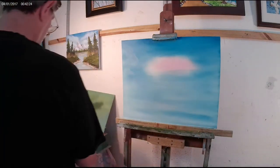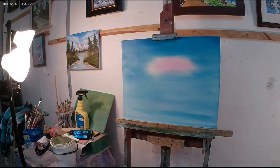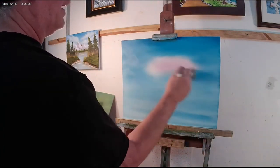Then we'll just take our... We can just keep that brush right out for now. Get a clean, dry brush. And then we'll go ahead and we'll just soften the sky. But we'll start in the middle here a little bit. Kind of work our way out a little bit.